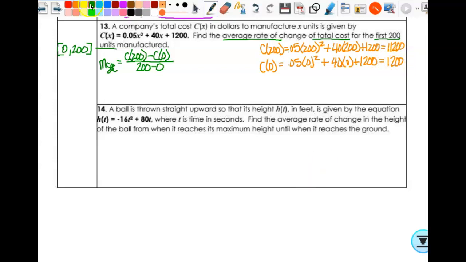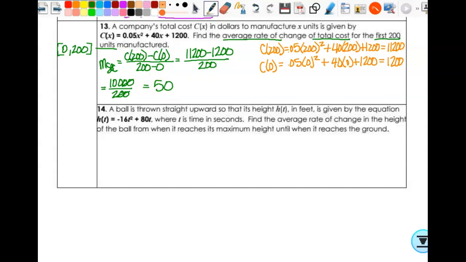All right, so now that I have all of that, come back over here, and I get 11,200 minus 1,200 over 200. So what's 11,200 minus 1,200? 10,000. So I have 10,000 over 200. You totally don't need a calculator for this. We can knock out those zeros, so we just have 100 divided by 2, which is 50. However, we can't just find 50 and have no idea what that even means.